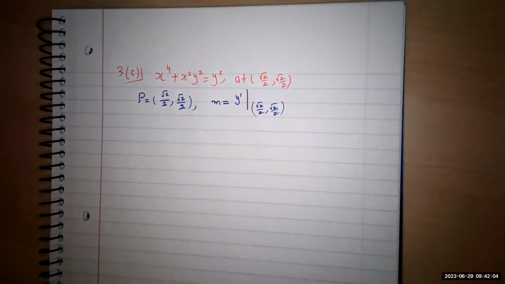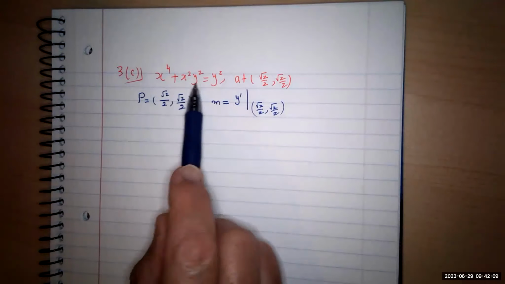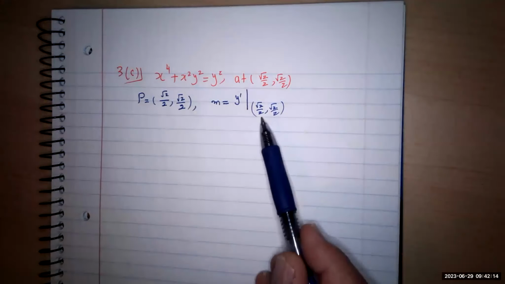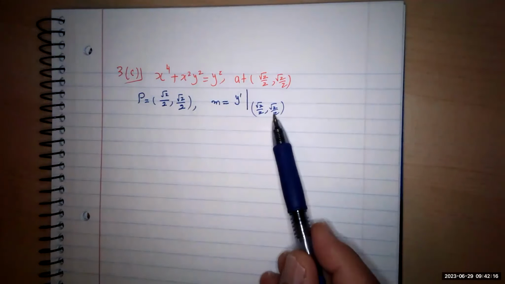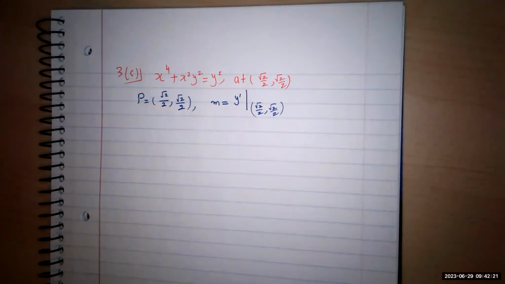What does it mean? This means when you differentiate this equation, you get a combination of x, y, and y prime. Substitute x equal to radical 2 over 2, y equal to radical 2 over 2, then solve for y prime. In the previous part, when the function is f, straightforward, we get f prime. But with this one, when you differentiate it, don't solve for y prime first. Substitute the numbers first, then find y prime. That is easier to apply.